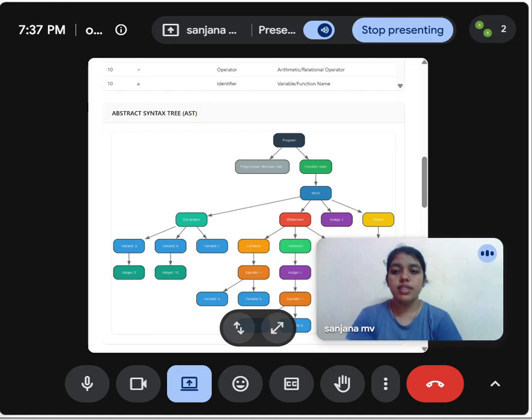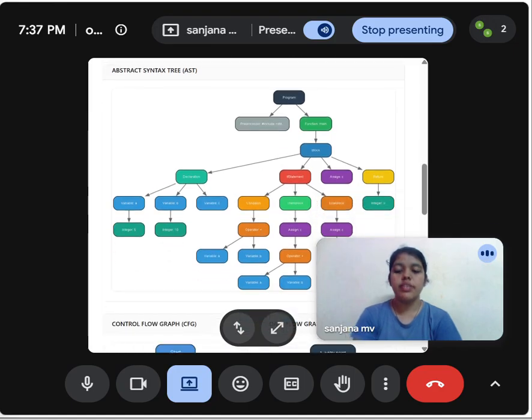So this graph represents the abstract syntax tree, which shows the hierarchical structure of the program based on its syntax. The construction of the abstract syntax tree begins after the lexical analysis. Once the source code is divided into tokens, the parser applies the grammar rules of the C language to organize these tokens into tree structures.